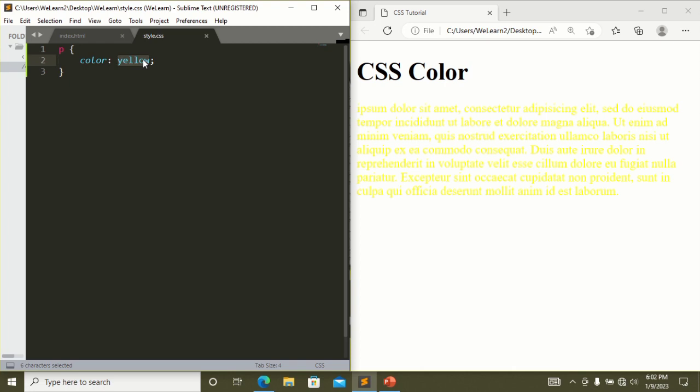We will tackle the background in a later chapter. So this is a predefined color name, just the normal name: red, yellow, green, blue, black, purple, pink, indigo, violet, a whole lot of them. Or you can use the RGB. In RGB, the R stands for red, the G is green, and the B is blue.